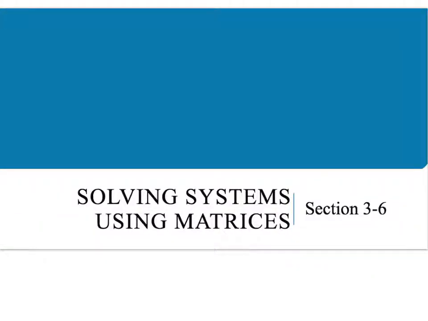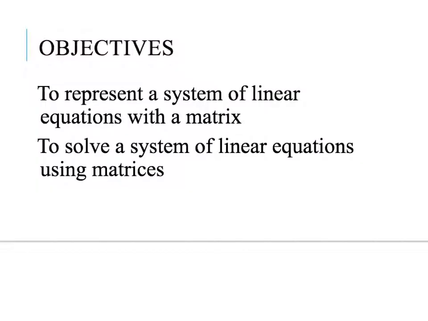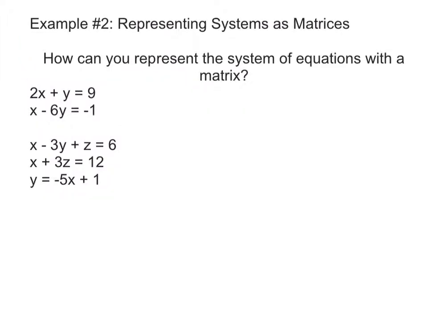Hey class, in today's lesson we're going to solve systems using matrices, which is found in section 3-6 of your book. Our objectives are to represent a system of linear equations with a matrix and to solve a system of linear equations using matrices. So I skipped example 1 because all we were doing was identifying elements of a matrix.